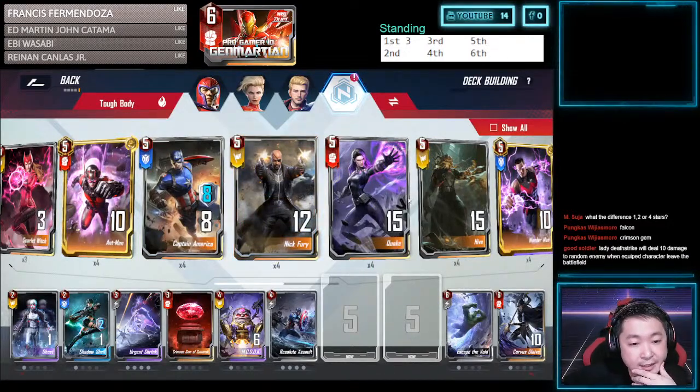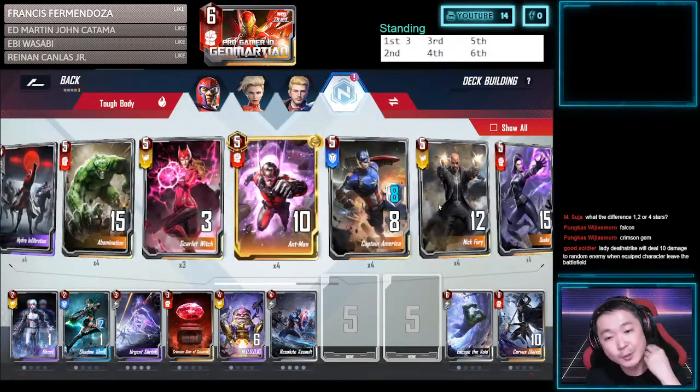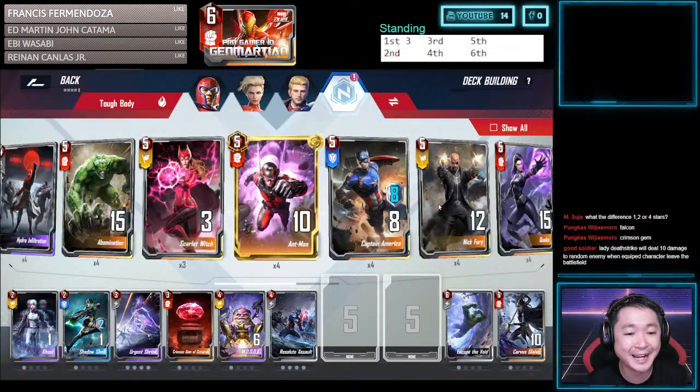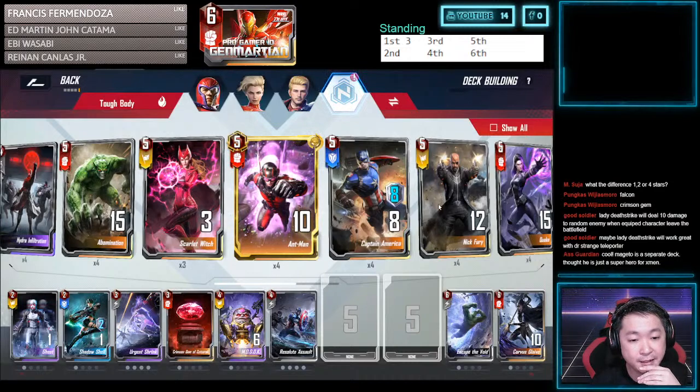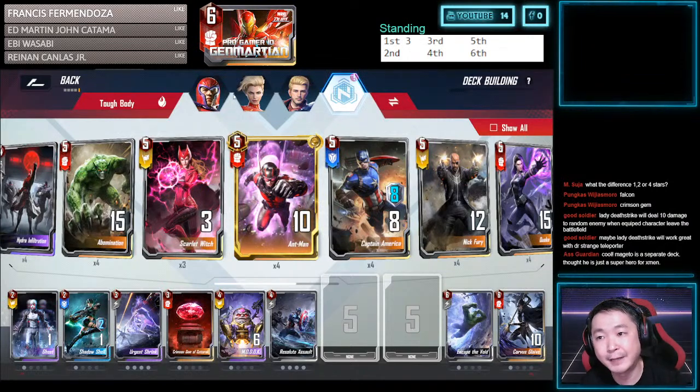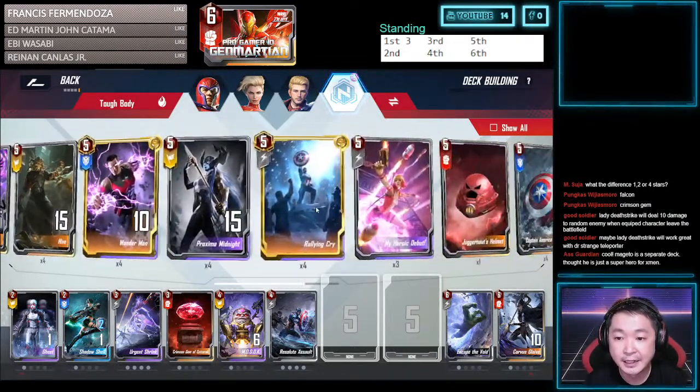Lady Deathstrike will deal 10 damage to random weapon when equipped character leaves the battlefield. Yes! You're correct, good soldier. That's why we were using her earlier in combination with Magneto, because Magneto is summoning cards with equipment and they die. Magneto is a separate deck, though, he's just a superhero for X-Men. So it's a whole new deck for Magneto. The combination is Brotherhood. Their keyword is Brotherhood, and their ability is the triple threat thingy. I forgot the name.